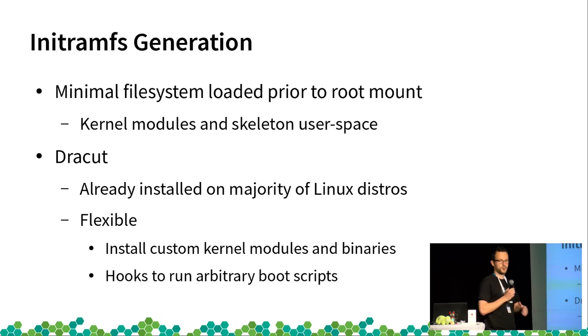It's quite flexible in that you can give it a list of binaries. It will work out what library dependencies are there and pull everything in. You can give it a list of kernel modules. You can also plumb into the boot path and run your own code. There are a number of ways to do that. You can write what's called an emergency module, so that if you don't have a root file system to bring up, it jumps into this emergency module. This is everything I need on the initramfs side.